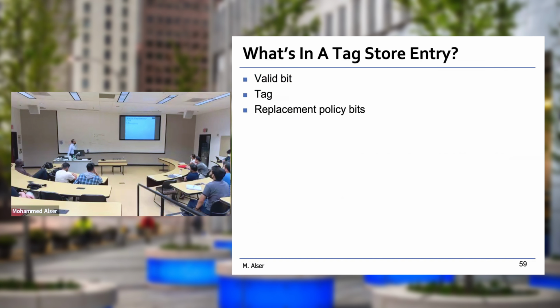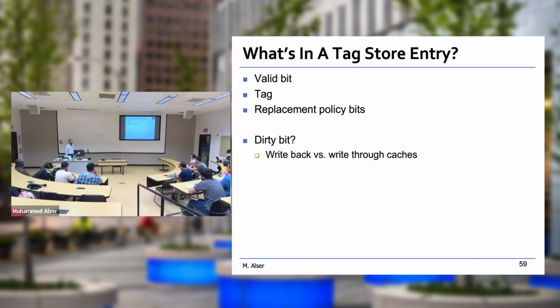All right, what are the other things that we need besides the data? We talked about the valid bit. Hopefully now you understand what it is. We talked about the tag. Remember, what we use to decide on the location is not the tag. It's the index, which is the LSB. The tag is the remainder of that address. Okay, we just consider the LSB. How many bits? We don't know; it depends on the design. It could be 2 bits, 4, 16, and so on. And whatever is left, we consider it as the tag.